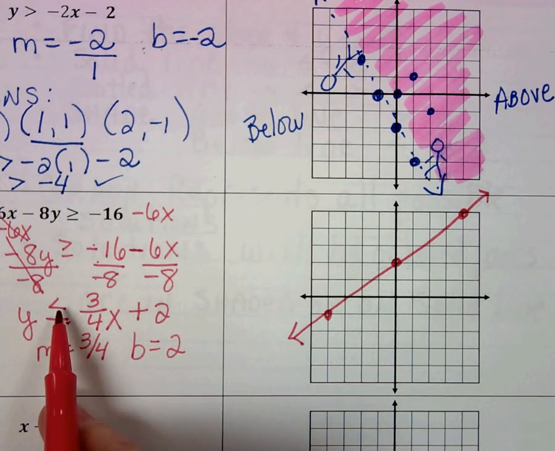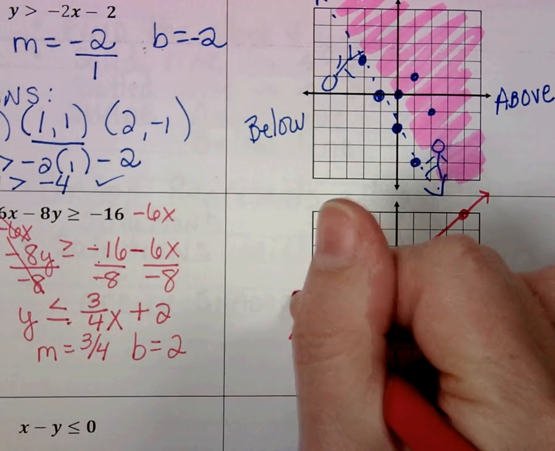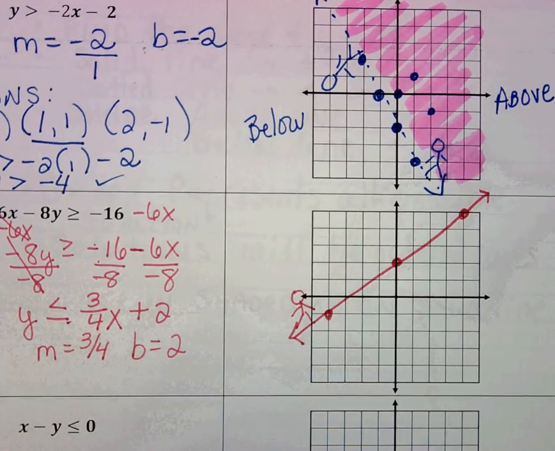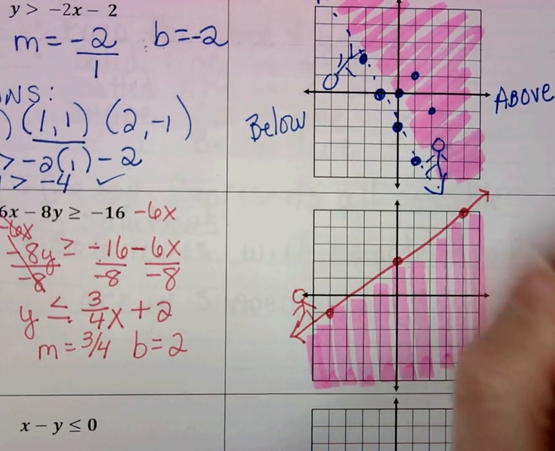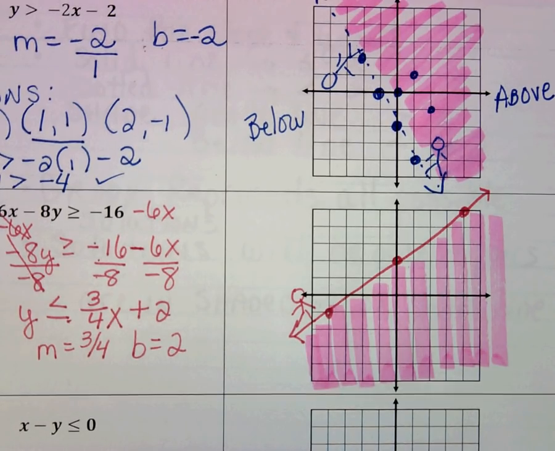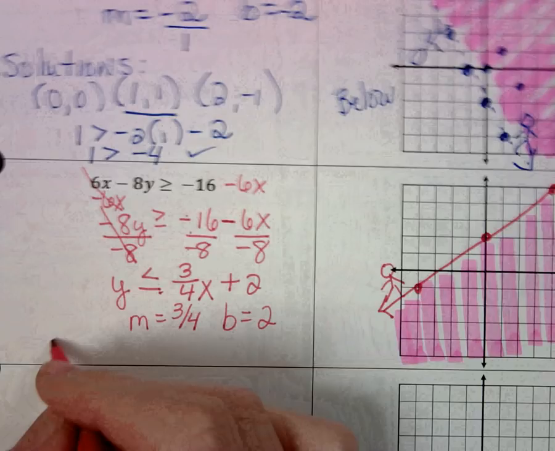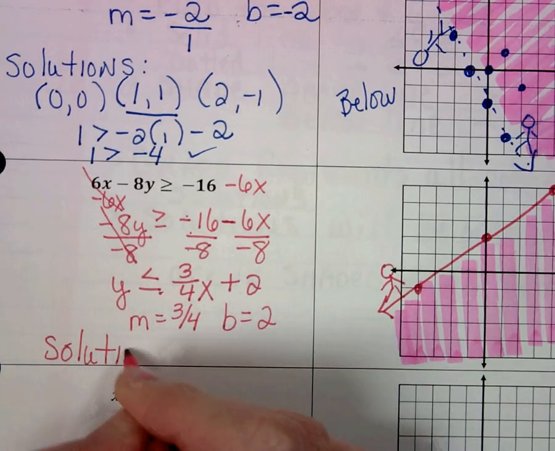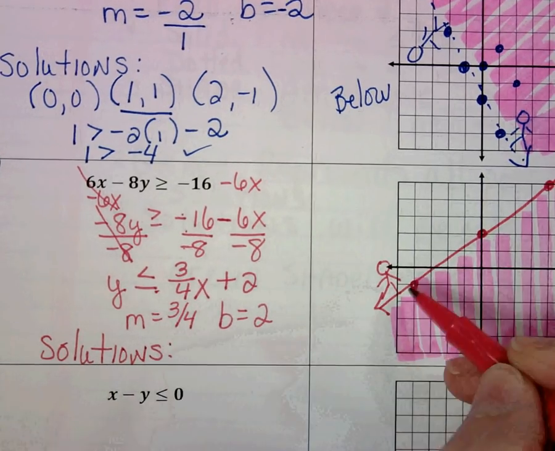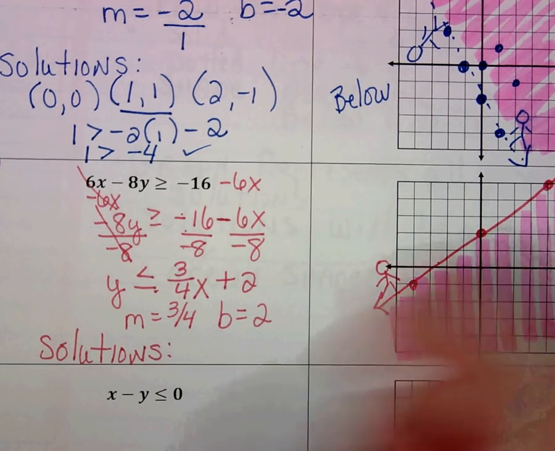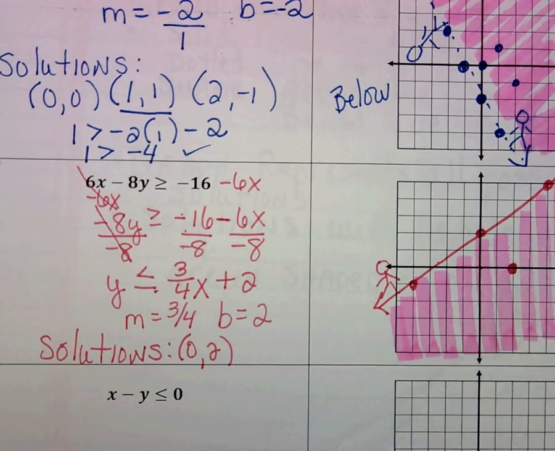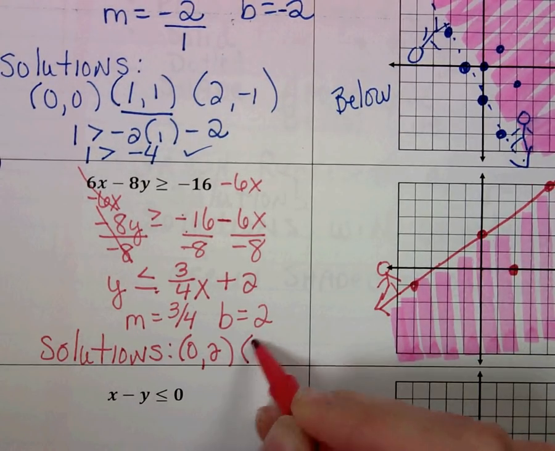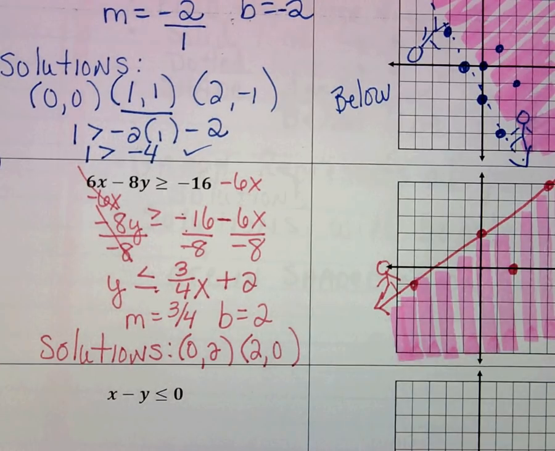It is less than. So again, think about where you would walk. That is above the line. And this time I need to shade below the line. If we wanted to list some solutions to this inequality, we could list anything on the line. Okay, so like (0, 2) would be a solution, or I could list something in the shaded area. (2, 0) is also a solution, and tons more solutions.